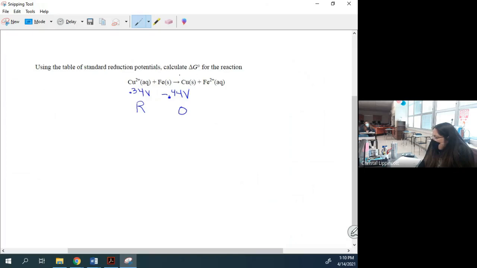We can see that from the equation they gave us, but it's still good for you guys to start seeing that. I want you to start being able to see that happening just from these values, and to see different ways to figure this out. Here, my copper is gaining electrons, so reduction is gain, and this is oxidation.